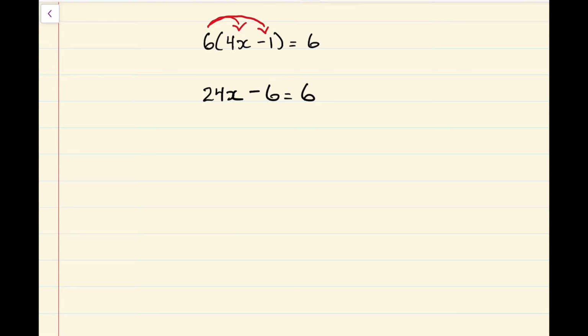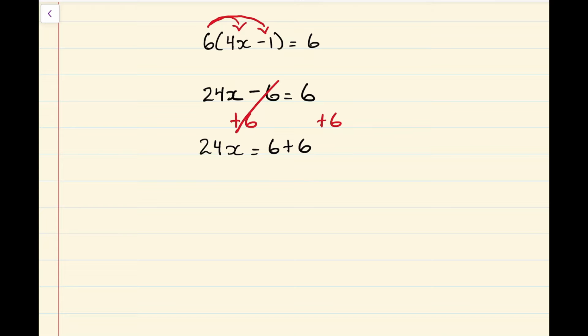And so now we would just solve for x. Remember, what we want to do is get x by itself. So let's carry this negative 6 over the equal sign. And once we carry the negative 6 over the equal sign, let's just add 6 on both sides. Because when we add 6 on both sides of the equation, this negative 6 would cancel out with this positive 6. And that's how we take it over the equal sign. So then we'll have 24x is equal to 6 plus 6 as our resulting equation.